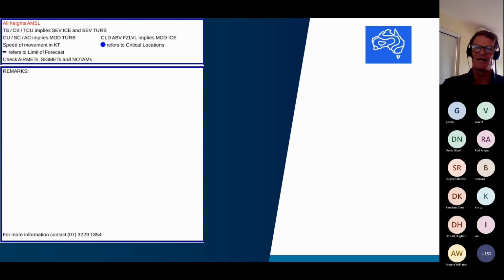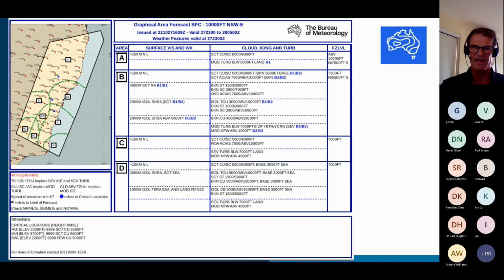Okay, let's have a go at a more difficult or more complicated weather map, and this was New South Wales East for that day. So once again, we're looking at a forecast that's valid from 23 Zulu to 05 Zulu. Again, always working in UTC, so that we're all working from the same time zone. And you can see we have 4 areas of weather that we're looking at there. There's Area A, which is the northern half of the GAF area, including sub-area A1, so Area A there.